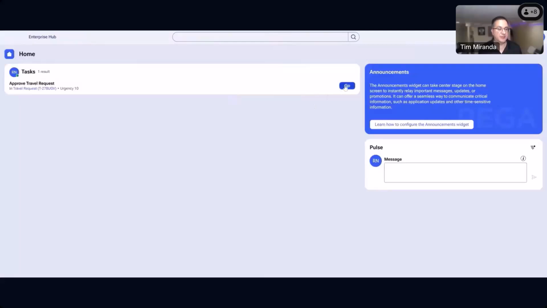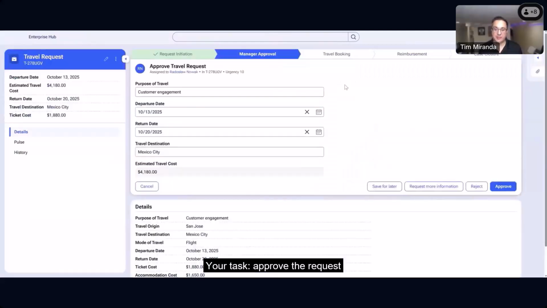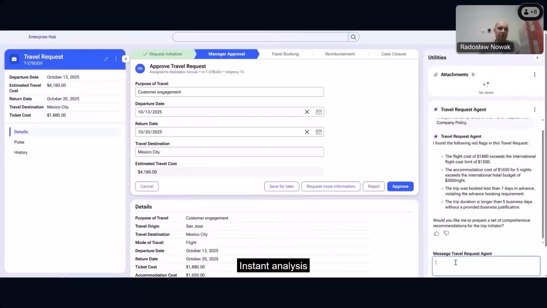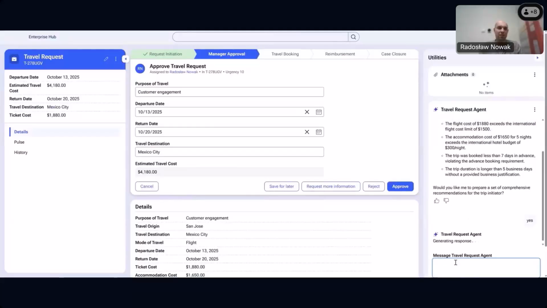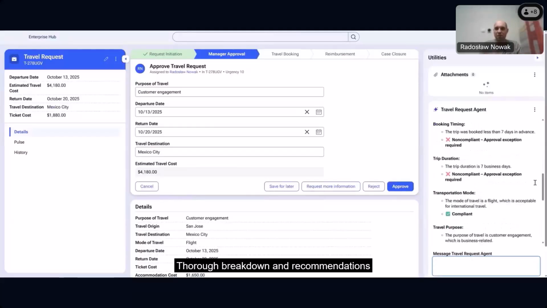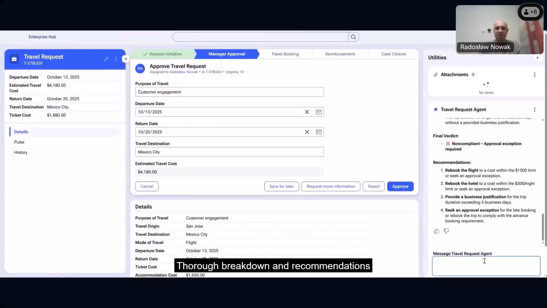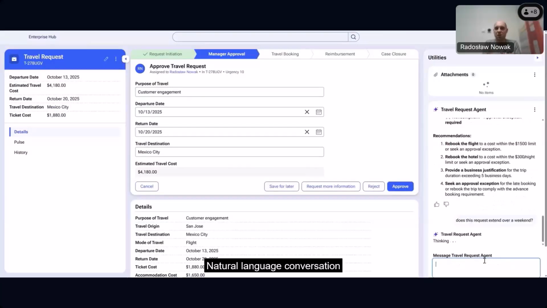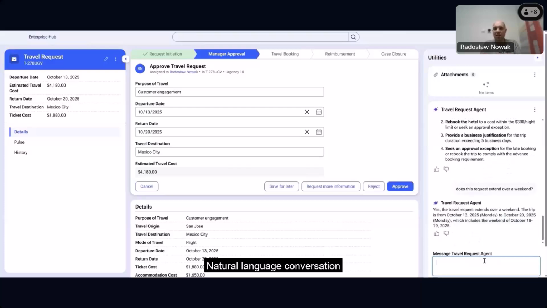So talk about what's going on here in terms of how the AI agent rules are being used in this example. Yeah, so in this example, we have a classical travel request. When you are, for instance, a manager of a group of people and you want to accept or reject their business trip requests, you can ask an agent for any details, any summary, any calculation, like how long is the requested trip, or whether it complies with the company policy for business travel.